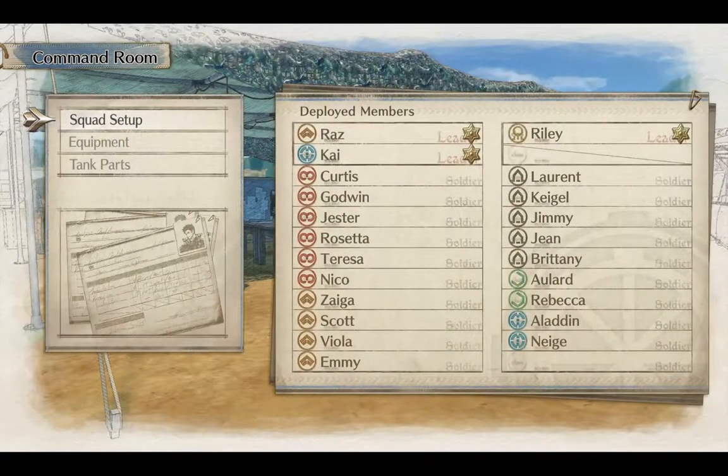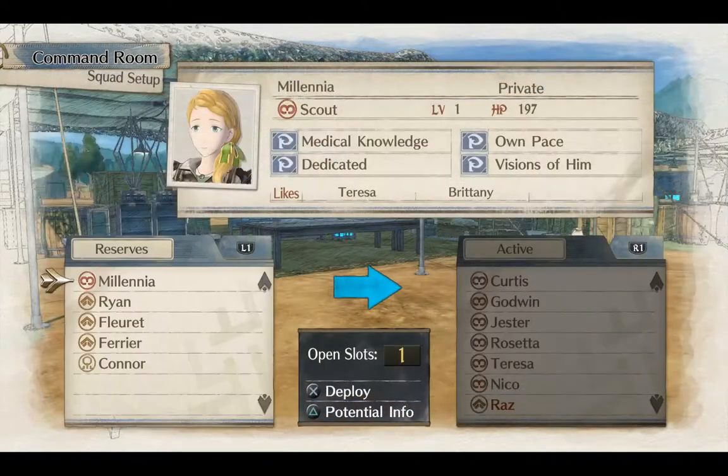Okay. And it looks like Riley is definitely one of our leaders, which is good because, besides the fact that she's cute, those grenades, or mortars, or whatever you want to call them, are awesome. Right now, you may notice that we have room for one more squad member in our active squad. So I'm going to click Squad Setup. And these on the left-hand side of our screen are the reserves. We got a scout, 3 shock troopers, and 1 more grenader.